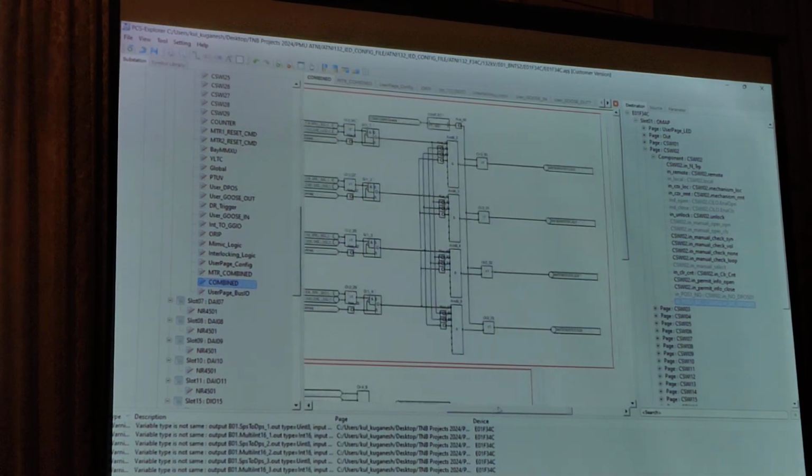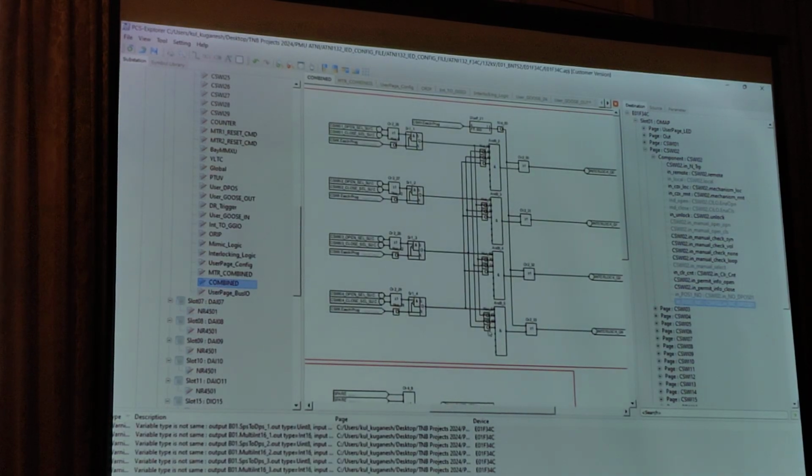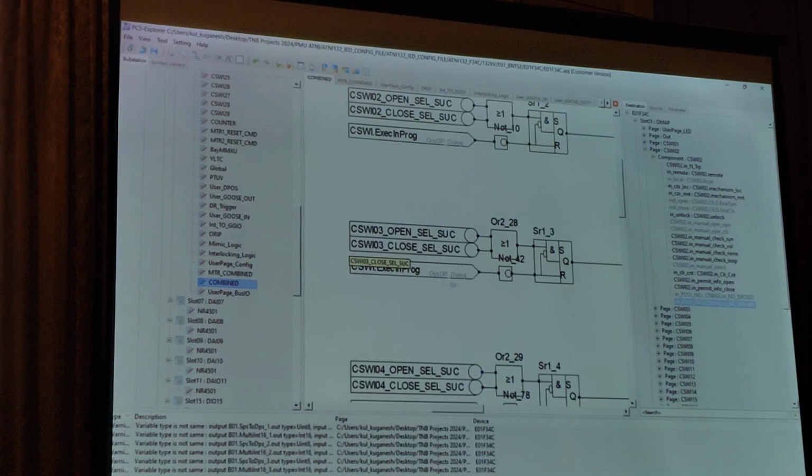Okay, this is another interlock page especially just for execute in progress button lah. So you can see all the mimic select here, right? They have a reset logic for execute in progress.